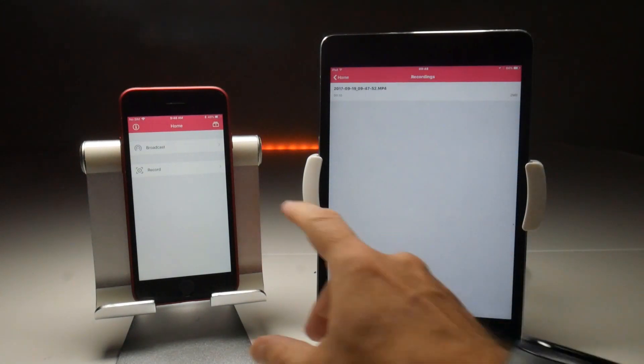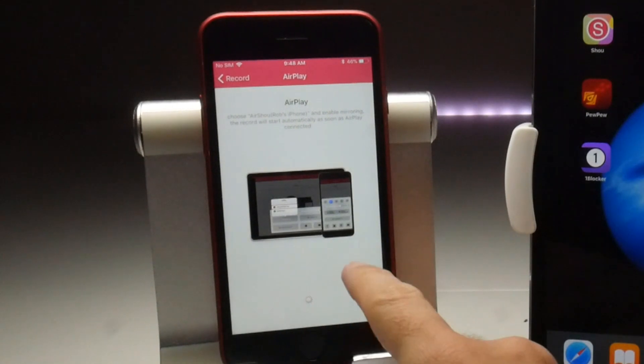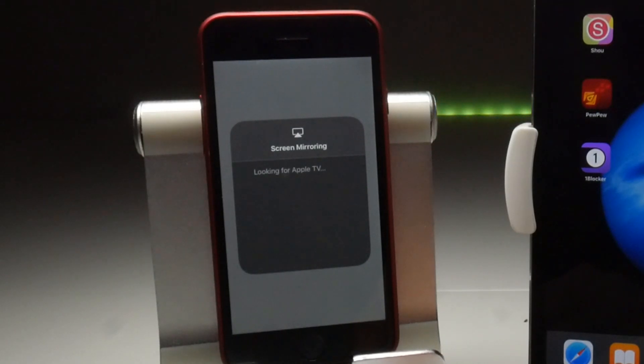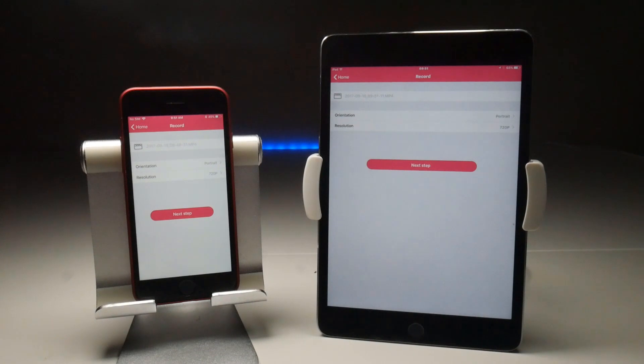Now let's try exactly the same thing on iOS 11. Swipe up from the bottom to get the Control Center, tap on Screen Mirroring, and as you can see there is no option to stream it to my device. In iOS 11, there have been developments in the AirPlay system — which is how all screen recorders used to work — and it will just never appear, so you can never start a screen recording. To confirm: Airshow on iOS 11 doesn't work, and there are no plans to continue developing Airshow in a recording format from the developers. This stopped almost a year ago.